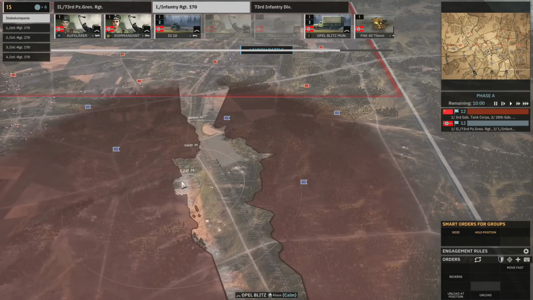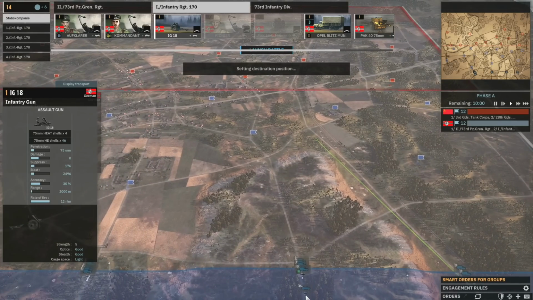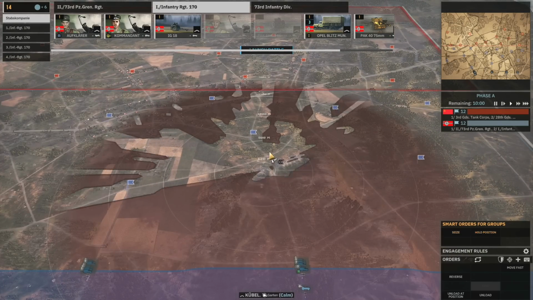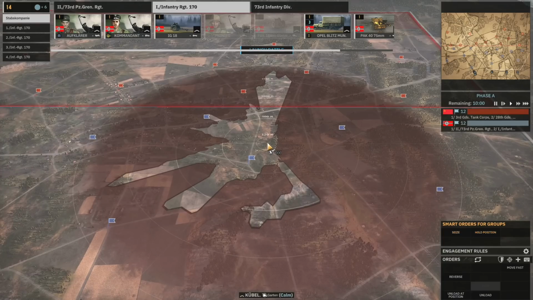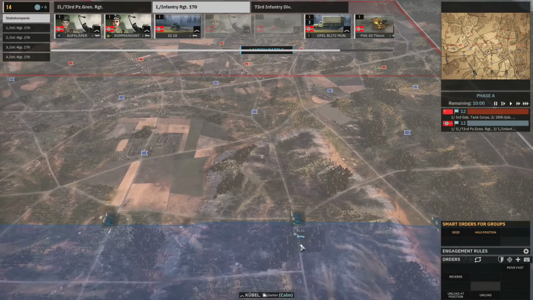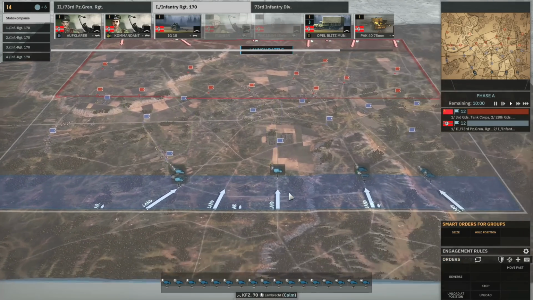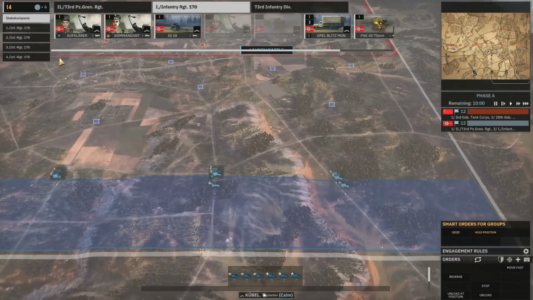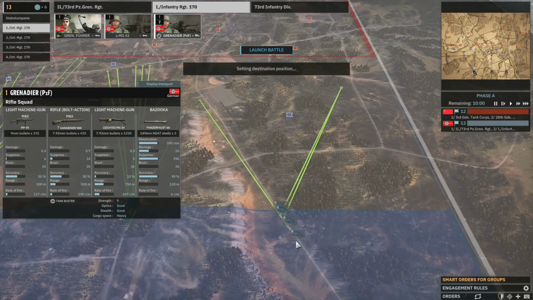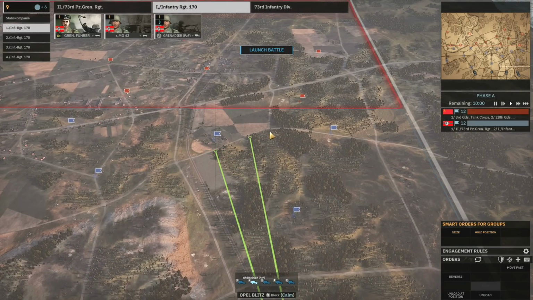Do a pack on this road. IG on the ridge. Or maybe just further down. We won't do that there. Let's just put it up on the ridge for now. And bring in some standard grenadiers for the right hand side.